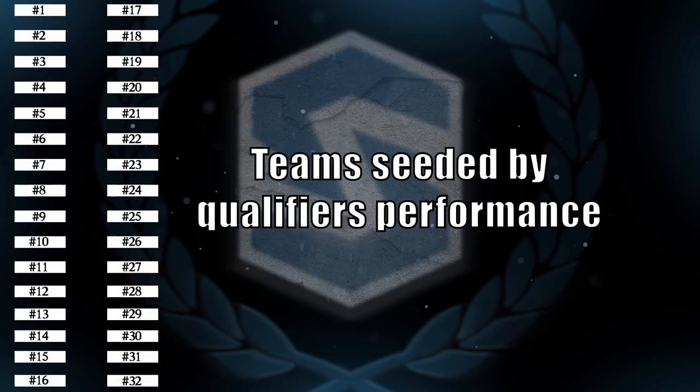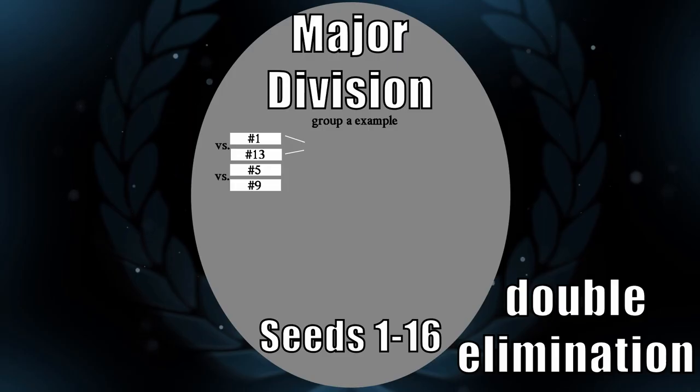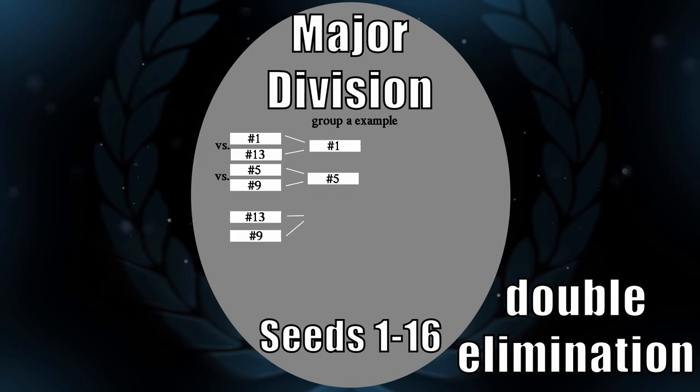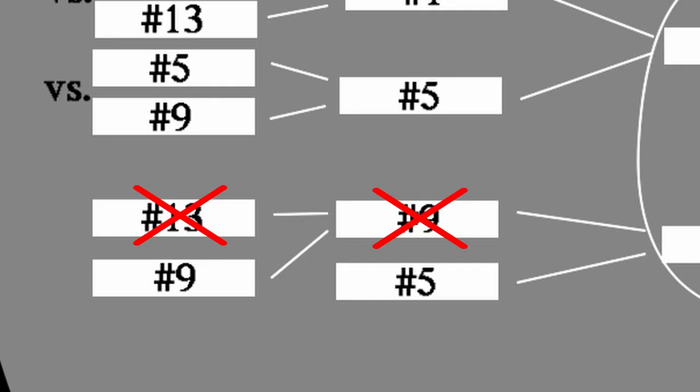All teams would be seeded into this bracket based on where they placed from their qualifiers. Teams will then play each other to advance further into the bracket. And if a team loses once, they will still have a second chance to advance, but if they lose again in the loser's bracket, then they are out of the season.